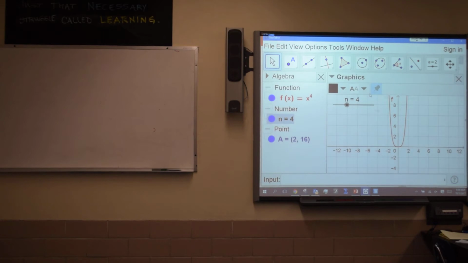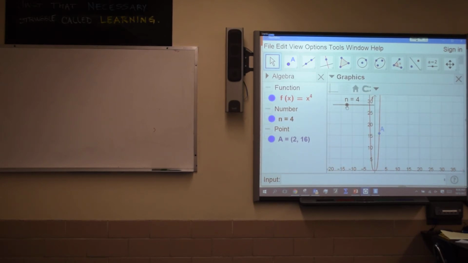It should go to 16, right? So an x value of 2 on the parabola is a much smaller y value than it is on there. Okay? And then when I go x to the 6th, now I'm going to take 2 and raise it to the 6th power, and it gets up to 64. And then 2 to the 8th power, it's all the way up to 256, right? So the y values are getting much bigger, much faster, the higher the exponent becomes.